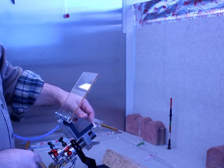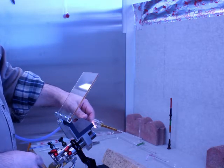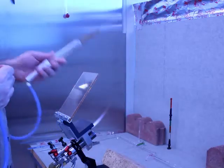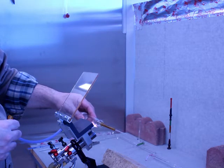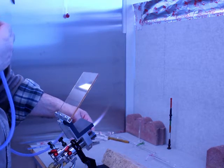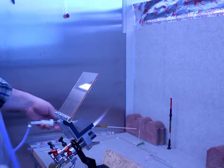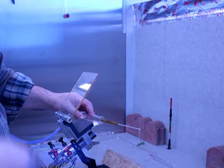For making a side seal, I actually prefer doing this with the hand torch, but I don't have the setup for the hand torch right now, so I'm just going to do it with the bench burner. So I heat that up. You can see I've made a little indentation, a little bulge of where that's going to be my side seal. And I'm trying to make a small hole because it can definitely get bigger as this goes along.